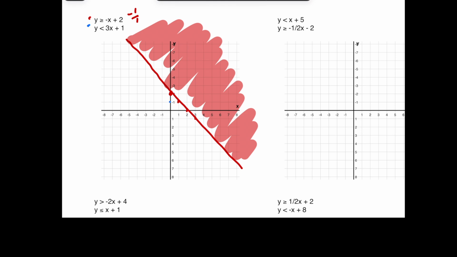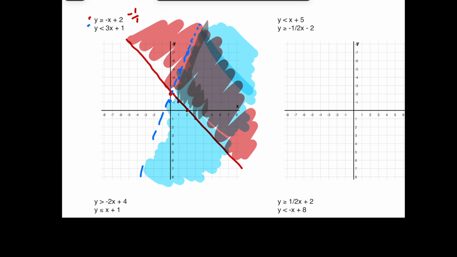Cool? All right, let's go ahead and do my blues. I'm going to start at +1, and I'm going to go up 3 over 1, up 3 over 1. Because there's no equal sign, I'm going to do a dashed line. Once I do a dashed line, where are my y's smaller? Make sure it's blue. My y's are smaller right here. So here's my line. I want to shade the side of the line that includes this area right here, which would be right there. And where does it cross? It crosses right in here.